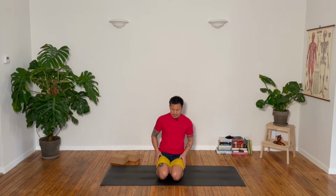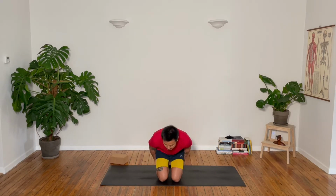So let's actually start in Vajrasana, Hero Pose. That's the posture that I'm sitting in myself. You're gonna come down onto the shins, allow the inner thighs to touch. And if you find this a bit uncomfortable for the ankles or the knees, what you can do is place a block or a pillow in between the heels and the hips. All right, so I actually might do that myself.